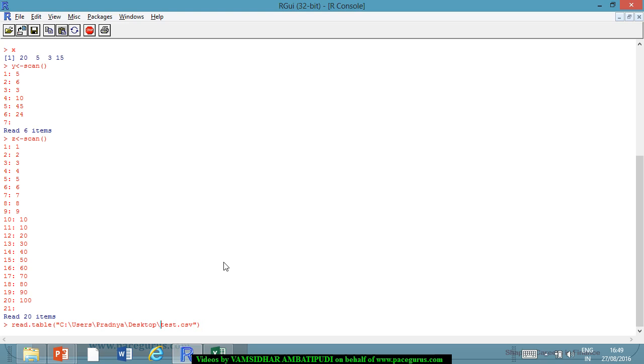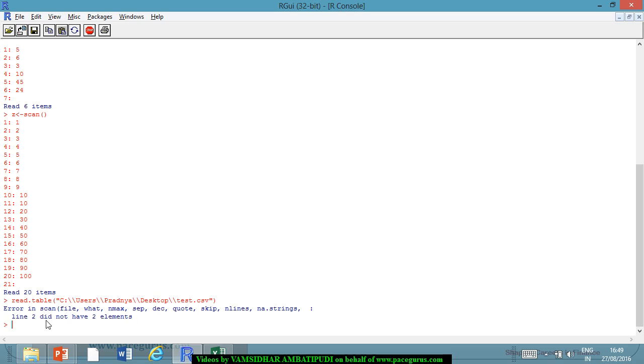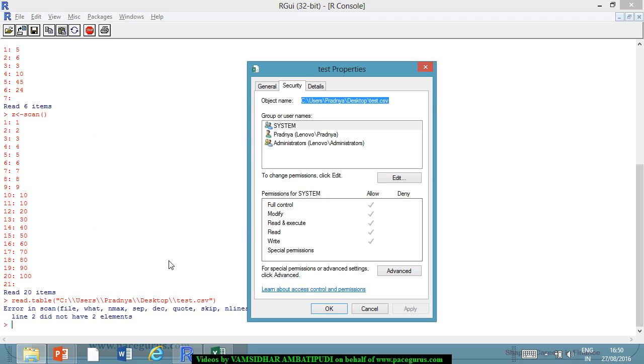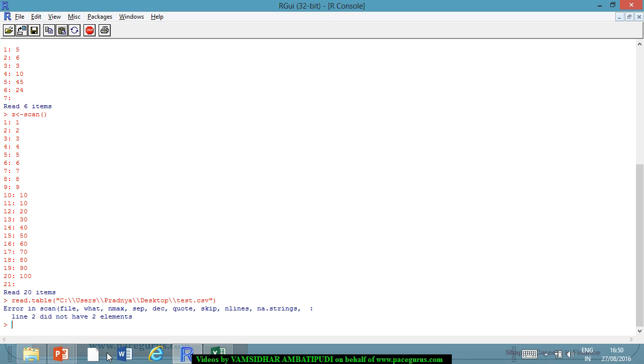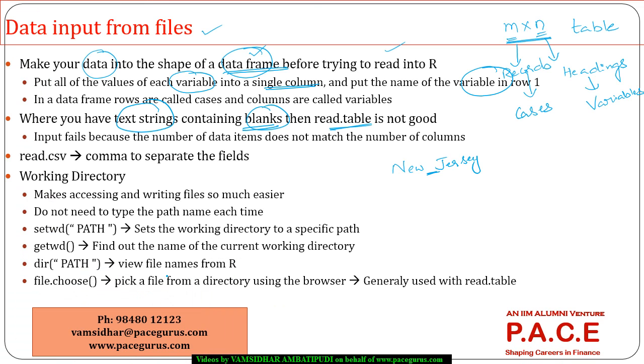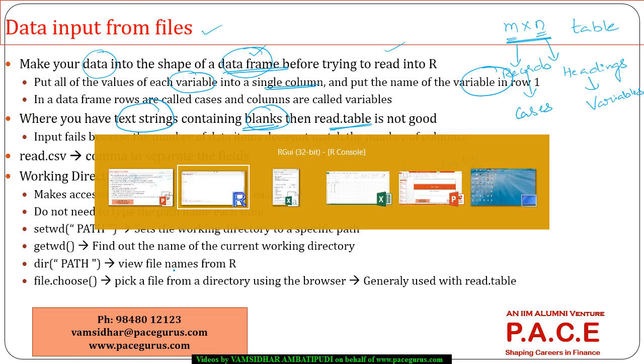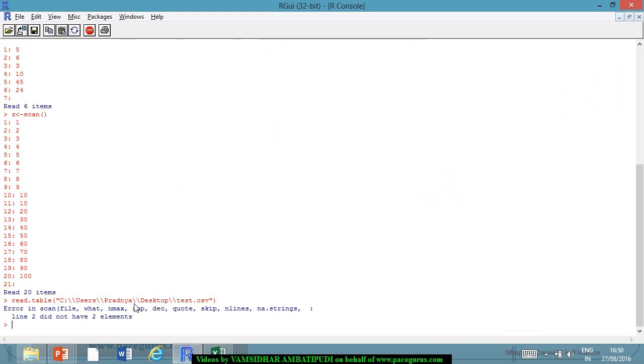And in case of Windows, instead of a single slash, I'll use a double slash. I'll talk about it as well. But this is the way we read the table from Windows. Now you could see line 2 did not have two elements because there is a blank in the first one. So when there is a blank in the data, you see that it can't read it, right?